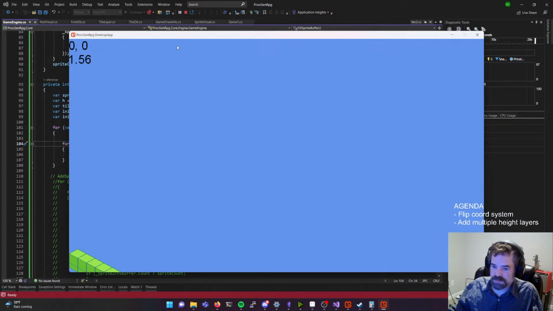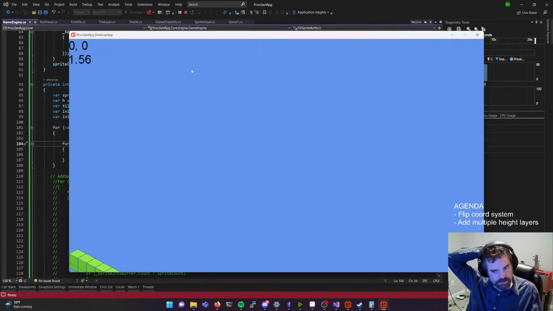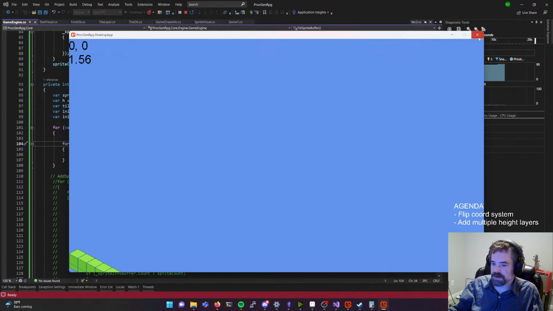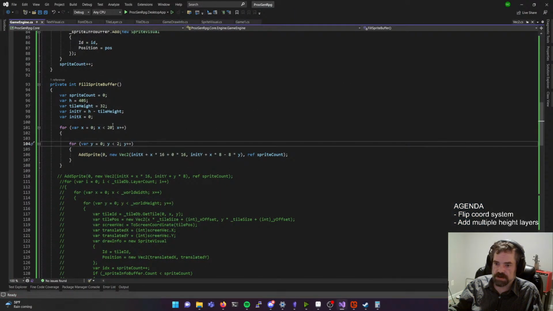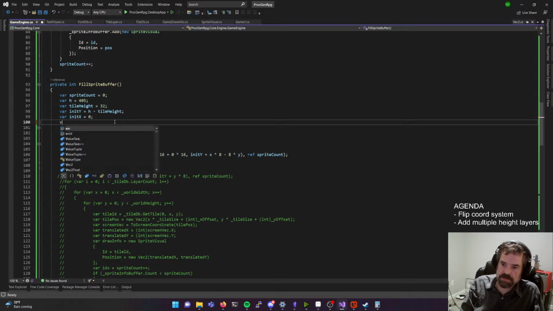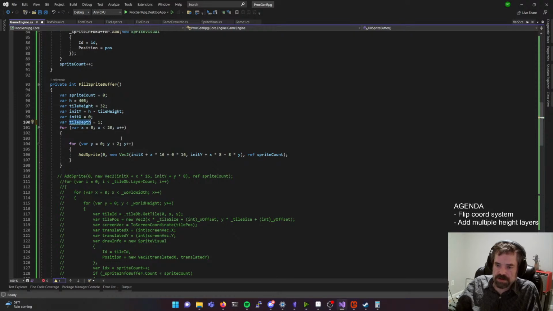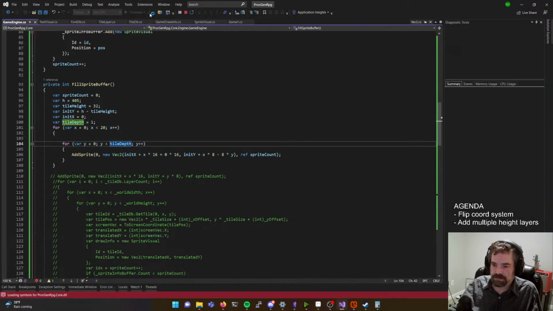I think the deal is, when it draws one layer, let's say a tile depth. I wanted to say height. This is height. Depth equals 1, and that's our tile depth right there.